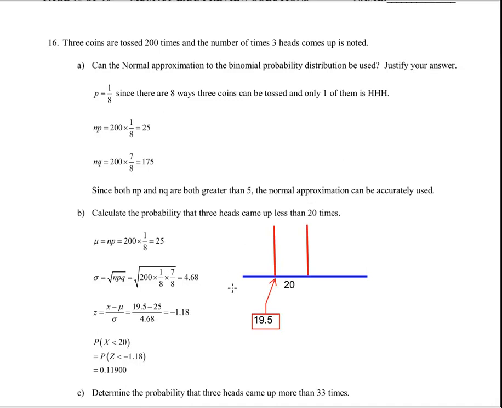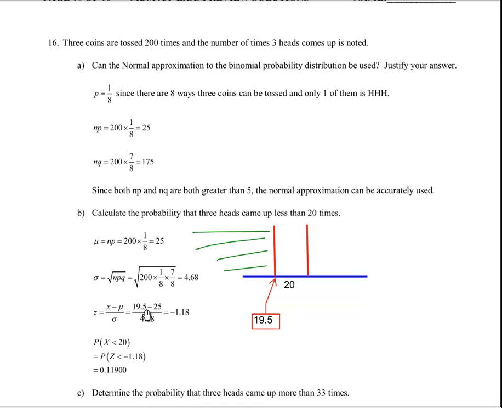Okay, so here's my diagram. So let's say that this bar in your histogram represents 20. We want less than 20, so we don't want to include stuff in here just below 20. We're looking for this area down here. So the bottom of the bar, if all the bars are width 1, because we're talking about 20 or 19 or 18 or 17, then they're all width 1, then that point right there would be 19.5. And so when we go to use the z-score formula, we would use 19.5 in it, not 20.